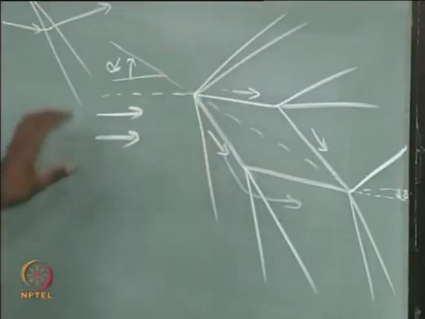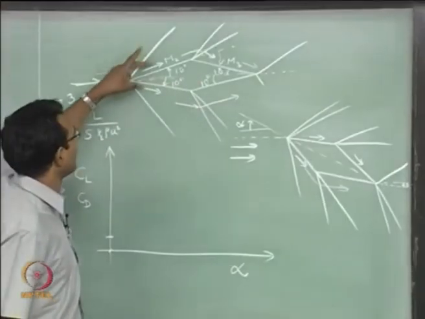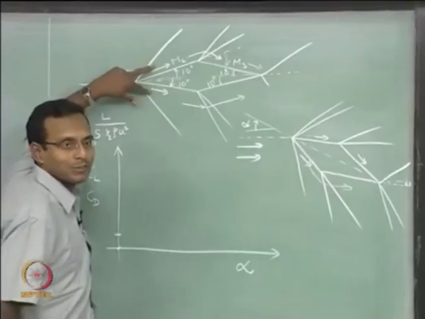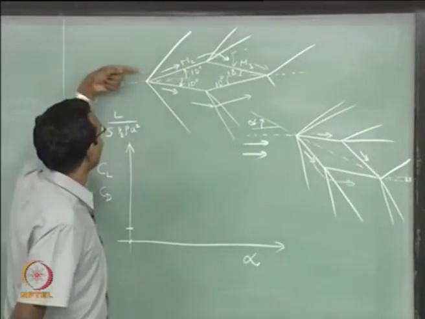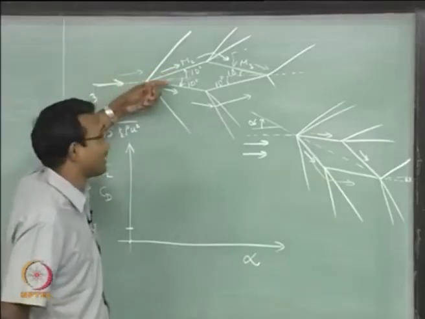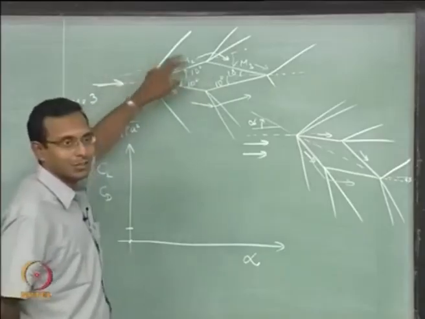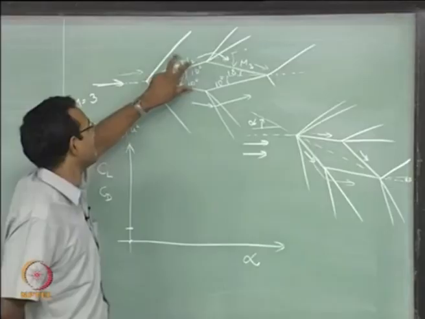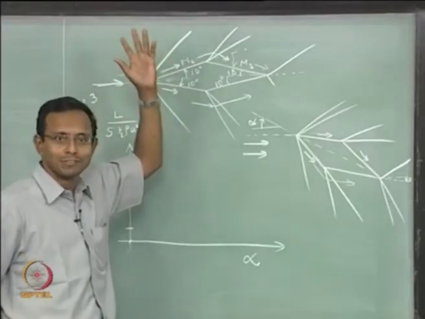Okay. I go back to this 0 angle of attack. At 0 angle of attack, it is going to have the same pressure top and bottom, so the lift was 0. If I have any angle of attack, what will happen? The angle of deflection on the top wall is less than the angle of deflection on the bottom wall. In fact, the bottom wall angle increased, the top wall angle decreased, which means we know automatically that the shock downstream pressure will be lesser there compared to here, which is the proof for my producing upward force.